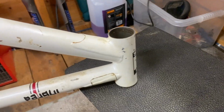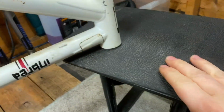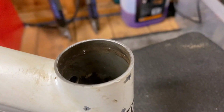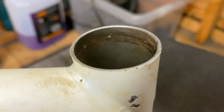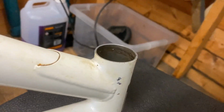I'm going to put the lower cup in first. I've got the frame resting on this motorcycle stand with a rubber top, so it's not going to damage the frame. And I've made some little notches inside the head tube there. I've done a separate video on that, explaining how to do that and the reasons behind it.